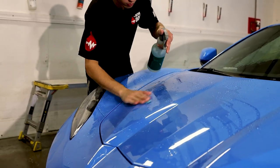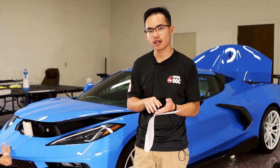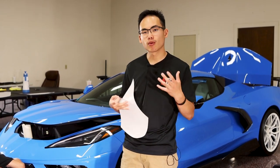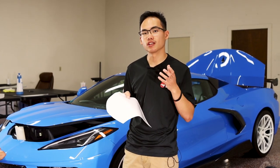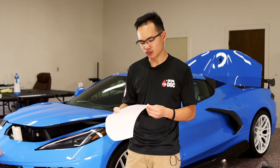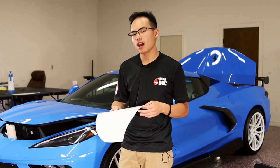Paint protection film is a clear urethane film with some thickness to it. It has an adhesive layer, a middle layer, and then a top coat that can be self-healing and resist rock chips, scratches, scrapes, and scuffs to really help protect your paint. There are many different brands on the market — XPEL, STEK, Premium Shield, Kavaca, a full slew of different brands — but mostly you really want to pick a really good installer. You can use a really high-grade film, but a poor installation will look bad and not last as long. There are even fashion films, black PPF, carbon fiber PPF — a whole lot of options.